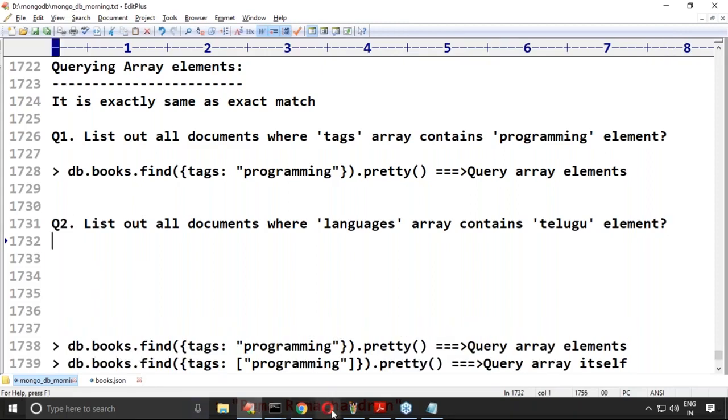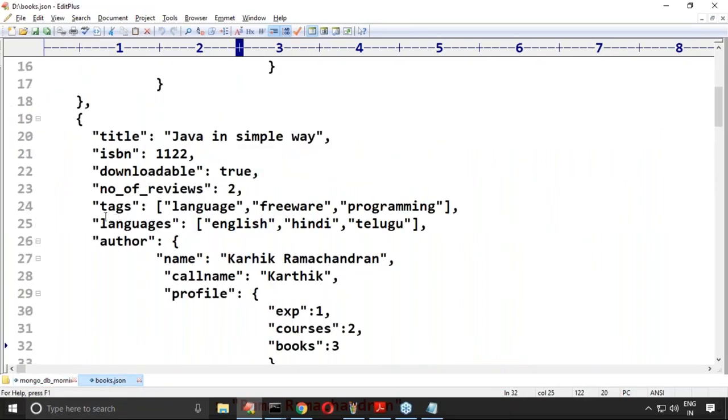Now observe carefully. Suppose in Amazon I want Telugu books. Can you please list out all the books where the written language is Telugu, related to the Telugu language? Here, languages contain Telugu. This is my requirement, right?